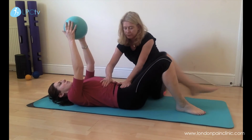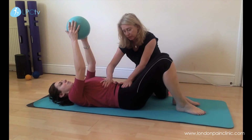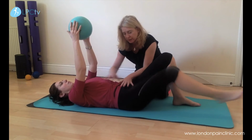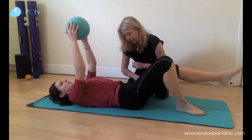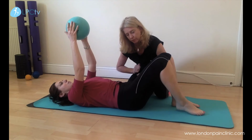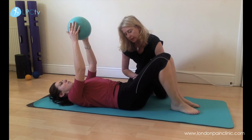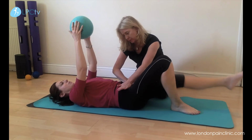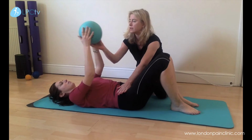And then alternate sides, right and back to centre. And then the left and back to centre. Change sides. Again, here you can start to work out, watching this exercise, which sling is more stable anteriorly and around the pelvic area, which side she may need a bit more guidance on as she develops through the other stages of the Core Restore program. Good. And back to centre. And rest. Well done.